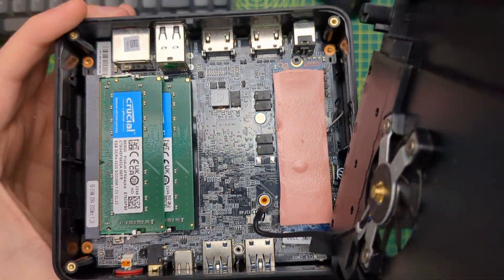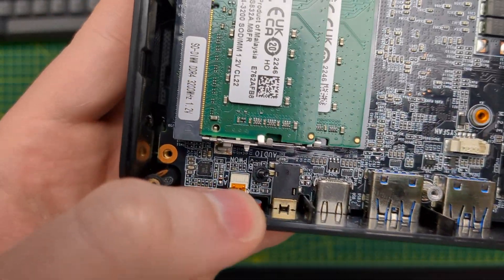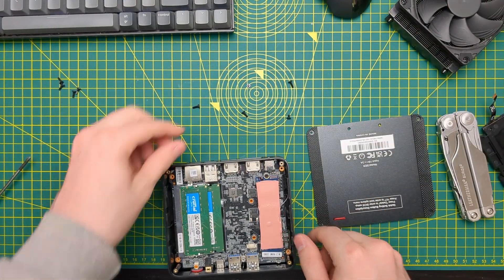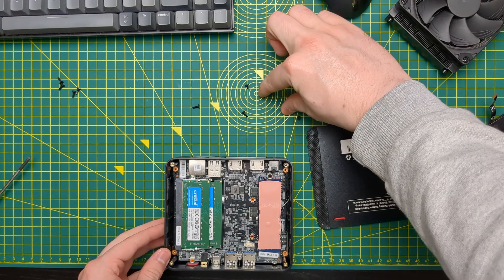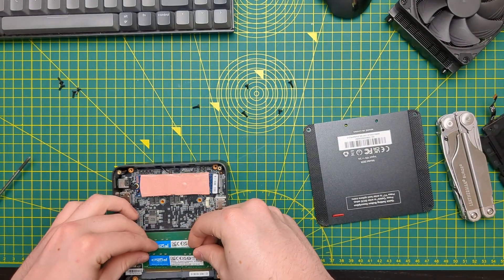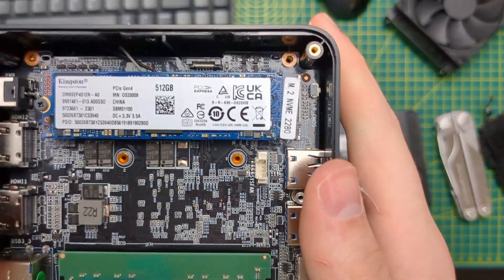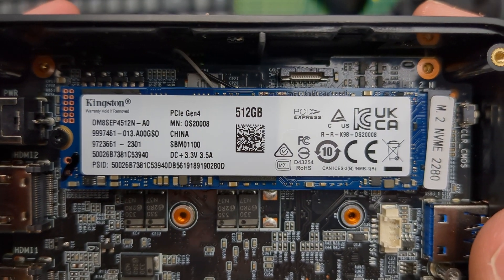The lid is connected by a ribbon and a cable, so do be careful when doing this. You can see the copper where that missing screw was. When reassembling, be careful because the four corner screws are different lengths — two short and two long, opposing each other. Inside, we have another set of DDR4 at 3200 MHz. The NVMe they include has a very nice, long thermal pad. It's not the same as the one in the standard SCR5 — this one is actually a Kingston model. PCIe Gen 4 again.